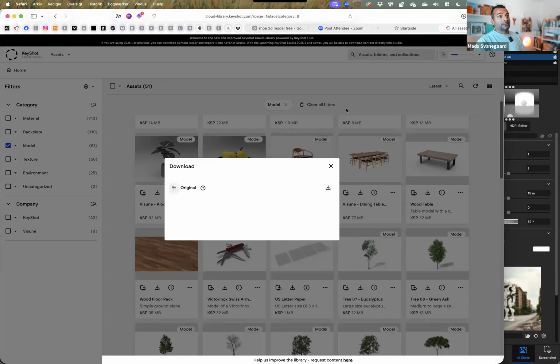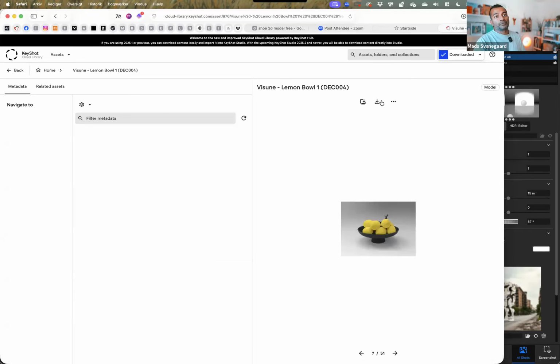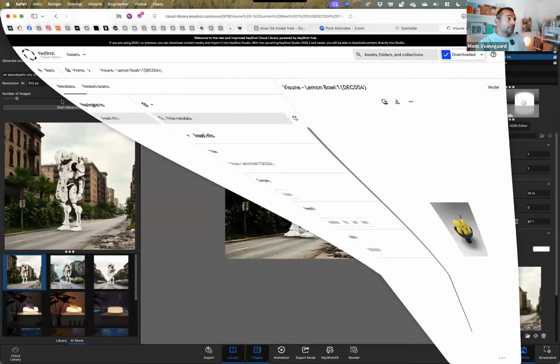For some of the organic materials, like the lemons, are you able to edit the textures or coloring, or is it a lot harder with organic materials? Yeah, I think you should be able to do that if you can locate the folder it's in and then open it up in, I guess, Photoshop or something. Maybe you can edit it in there, save it, and then it will link that new texture that you created in Photoshop. I think you can. I've not worked that much with that part, but it should be possible. Okay, thank you so much.